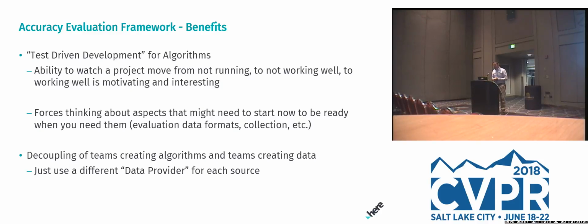With algorithm development, often people will dive into the deep end and start going crazy writing some algorithm, and they haven't yet thought about what it's going to take to evaluate this, right? Do I need some new evaluation data? Do I need a new evaluation process or functions? So by having this evaluation framework and requiring it to run at the very beginning of the development cycle, you get a very different outlook on how you're doing in the project, right?